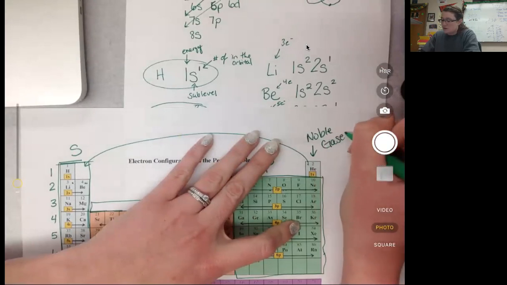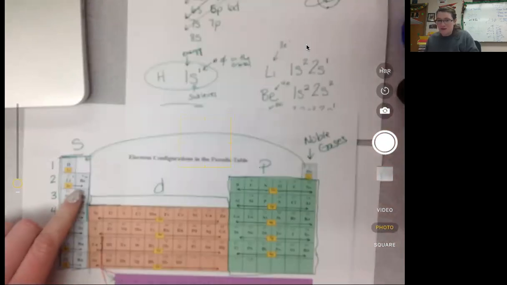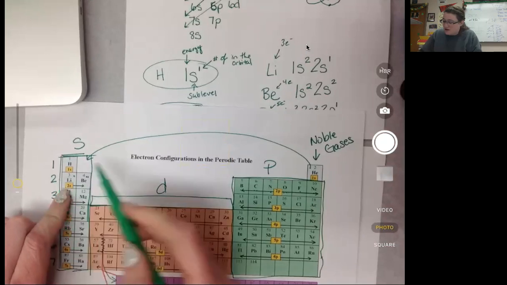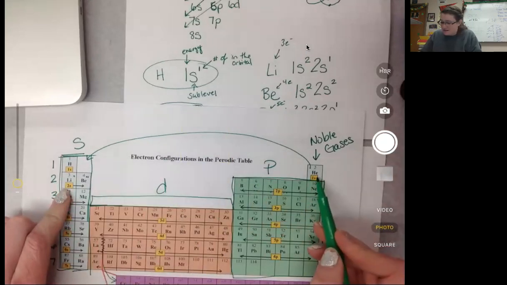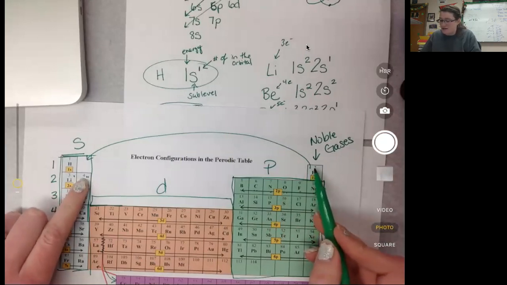And a lot of you should know that, I would hope. So beryllium is right here. And so if I go backwards and I find the noble gas that's before it. So I don't want to come to neon because neon is 10, so that's after 4. I want to go to the one that's before it. And so I'm going to go to helium.